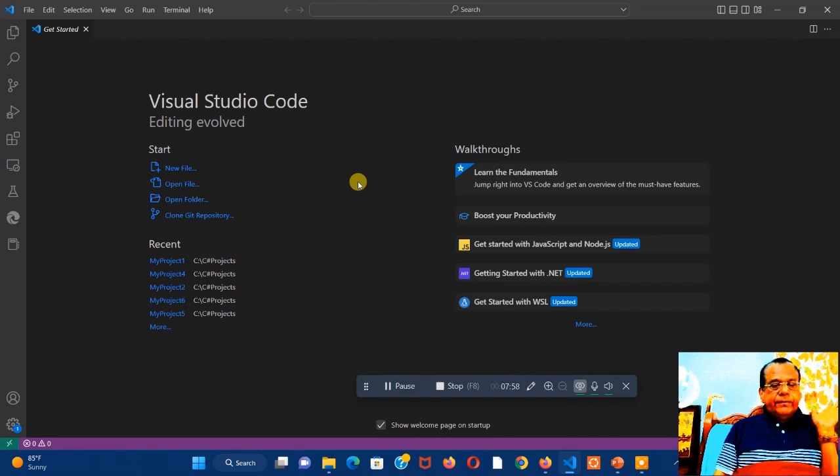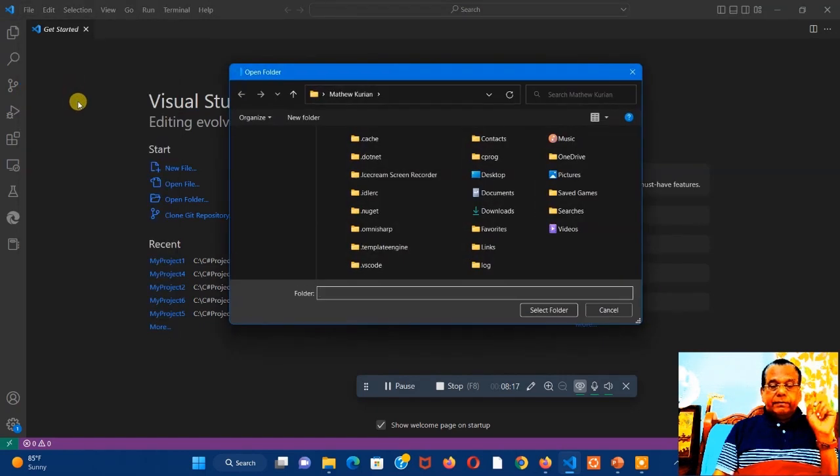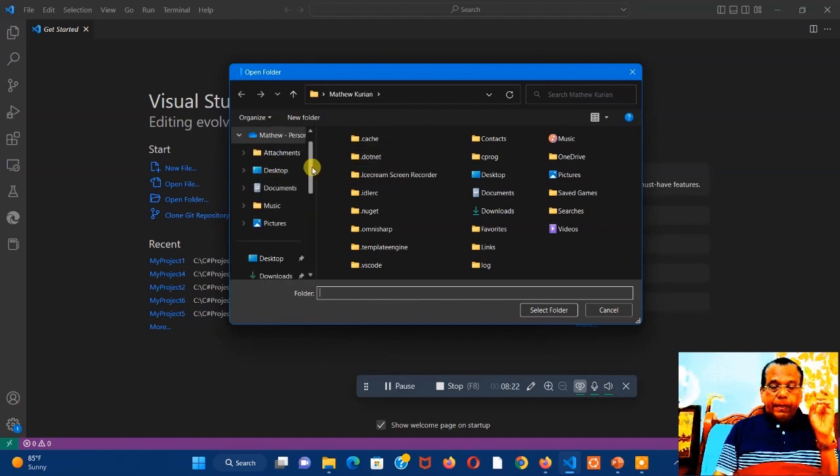Now what you have to do is go to File and open. We have now created one folder, example project. You open that in Visual Studio Code. Open folder. It's not open file, open folder. Click open folder.